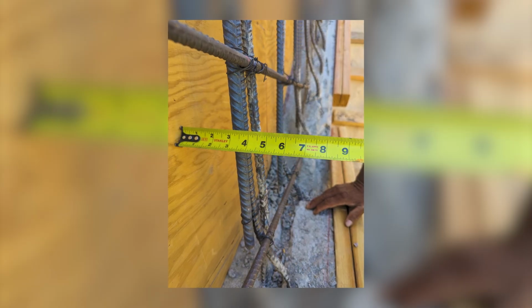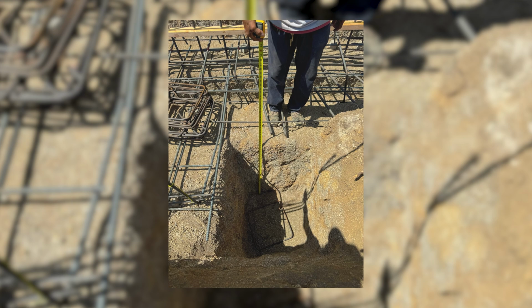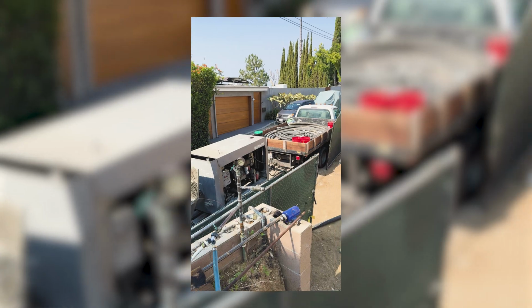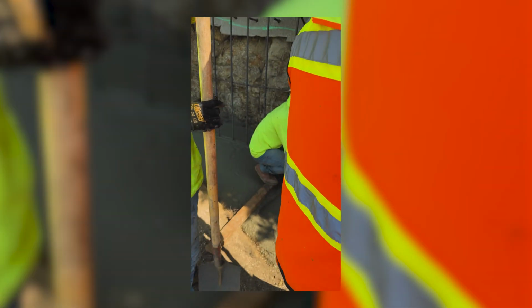Once the rebar was in, we got our deputy approval, had our geology approval, the city inspector came, he gave us approval, and we were finally able to pour. The reason that it took so long was just figuring out the terrain and getting used to everything, but that was a big deal for us.